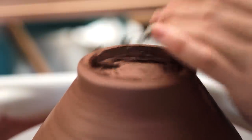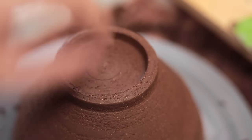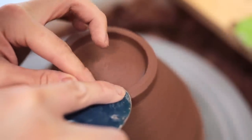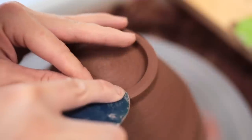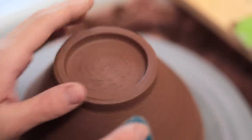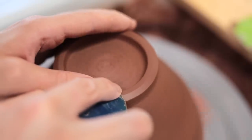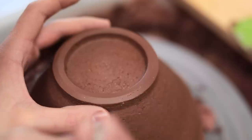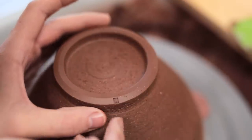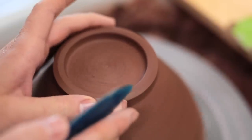The rest of the trimming is clean up, more or less. I want to make the inside wall of this foot nice and straight. And finally, where the foot is a bit rough, I'll once again use the plastic kidney to burnish the clay on this area — it's incredible the difference this makes, even visually you can see it. As this is an object that's going to be placed on a table or a shelf, I need the foot to be relatively smooth so that it doesn't scratch whatever surface it's placed upon. Yet this burnished section will change once fired, as the stoneware portion of the clay will shrink and recede around the specks of grog, which means what's smooth now won't be once fired. So there's a good chance I'll have to go back over the base with some sandpaper after the pot has been reduction fired to 1290 degrees Celsius.